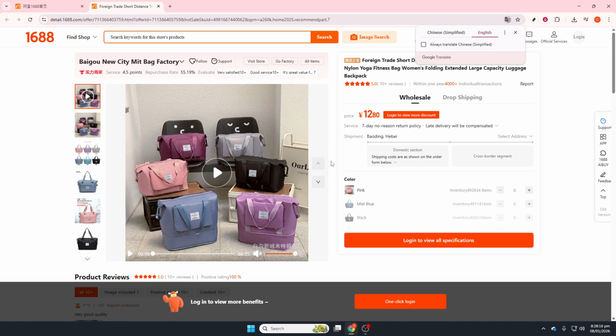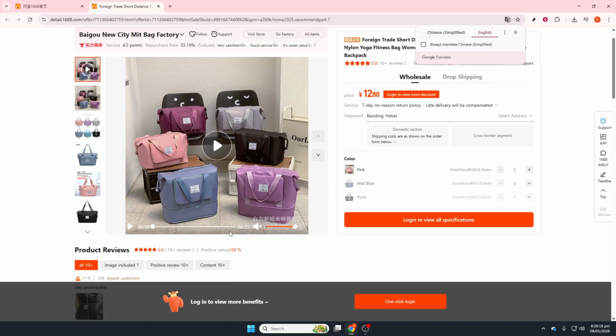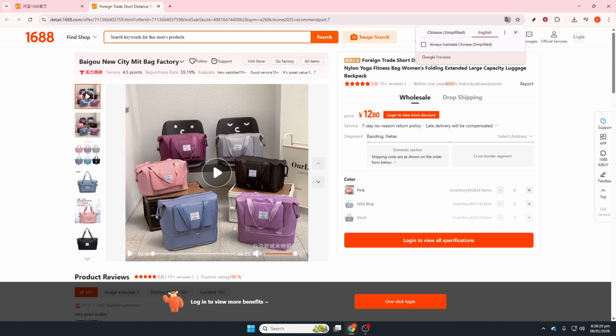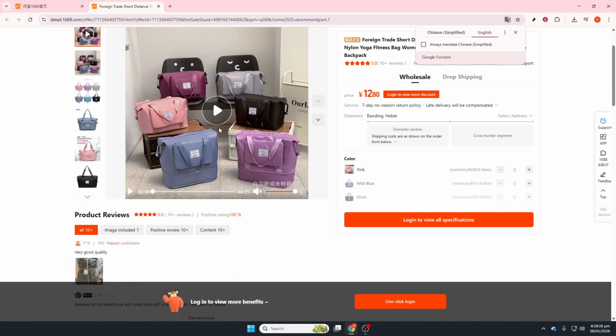For payment, the most reliable route for international buyers is a buying agent. Copy the product link, send it to your agent, and they'll place and pay for the order. The seller ships to the agent's warehouse, and you avoid Alipay verification issues. If you choose to pay directly with Alipay, you'll need a fully verified account and a China-linked card or bank. This often fails for overseas users, so proceed only if you meet the requirements.